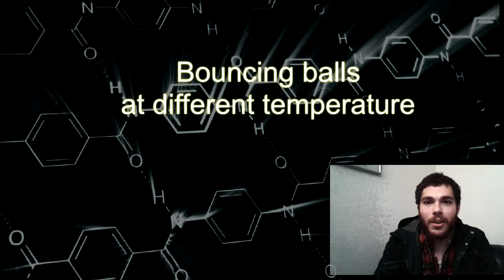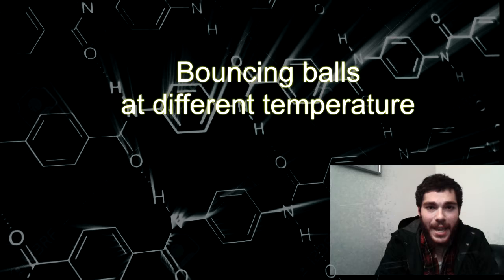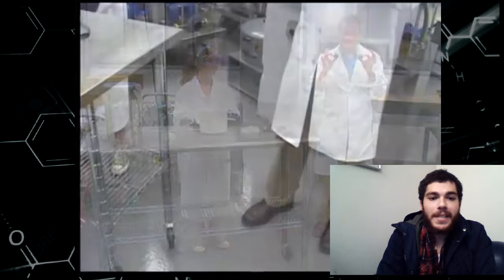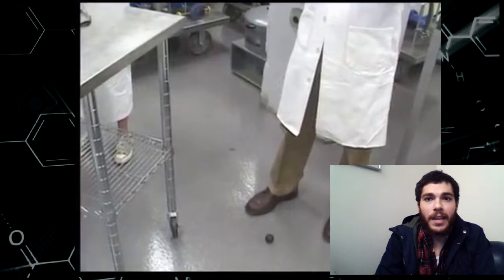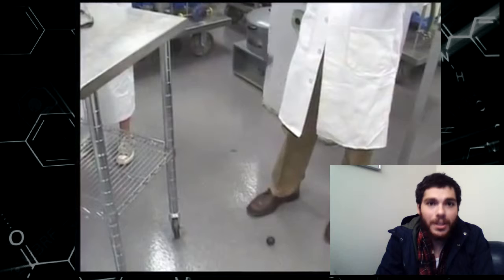Now let us take a look at the effects of temperature on the glass transition temperature, seeing how the materials behave below and above the glass transition temperature. Happy sad balls. Two identical balls that differ in an important property, the glass transition temperature. Above the glass transition temperature, a material behaves rubbery, bouncy and stretchy.